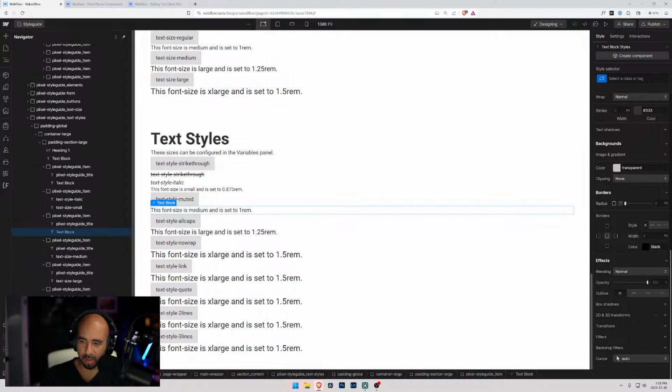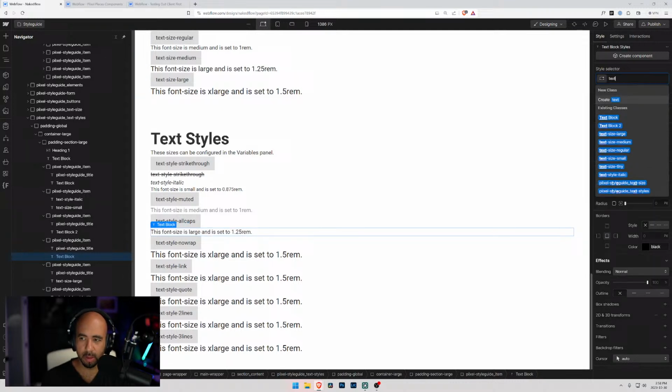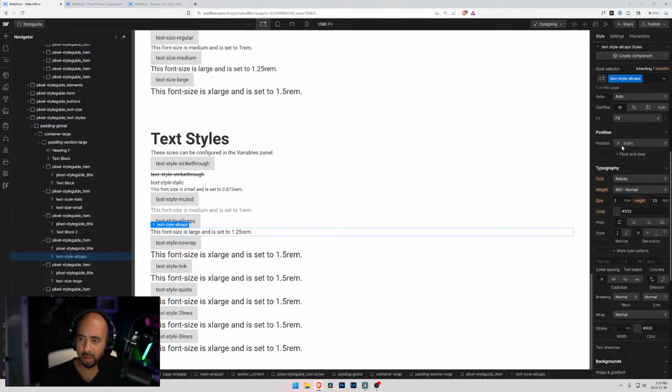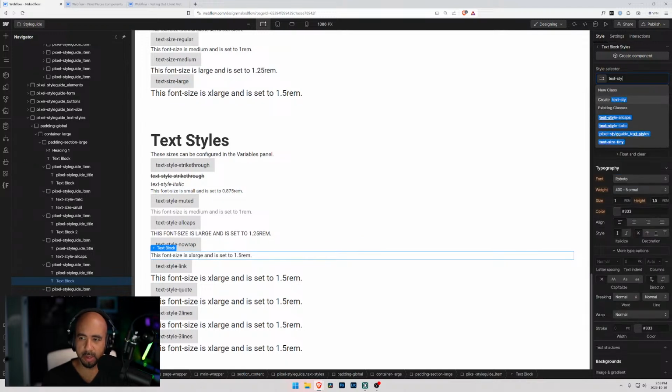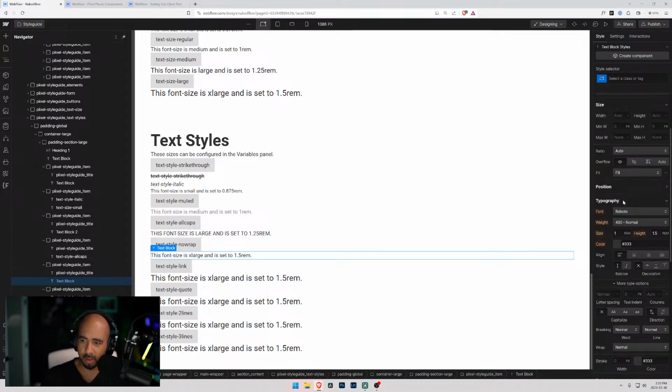Opacity, that is going to be right here. We go to 60%. Text style, all caps. That should be pretty straightforward to make everything all caps. Text style, no wrap. Pretty straightforward.